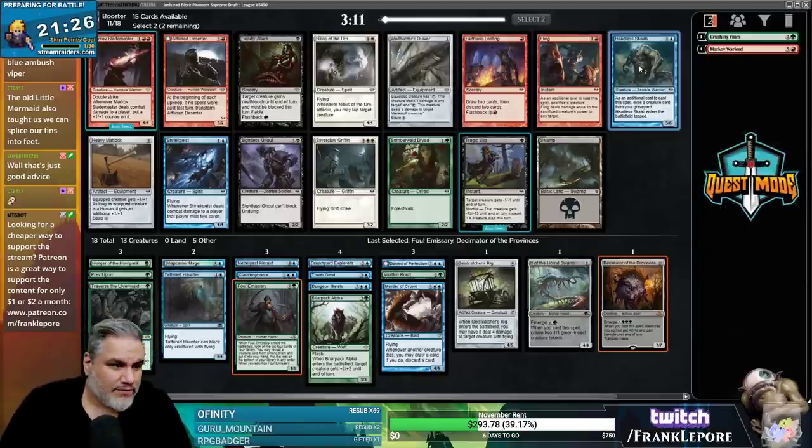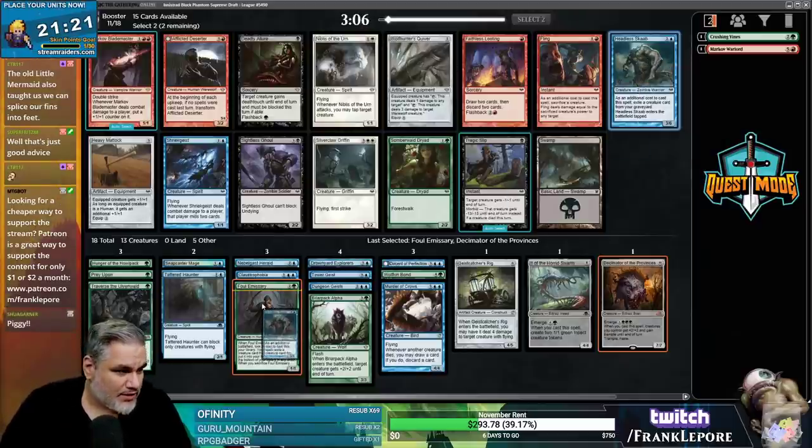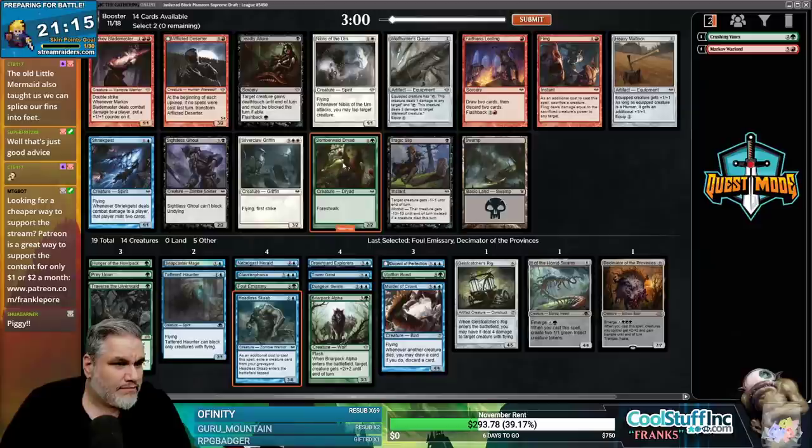I kind of like 3 mana, dude. Seems fine. This is pack 11. We still have a bunch of picks left. Let's take the 3 mana guy. And probably just a 2 mana creature. I wonder how many Shriekgeists we can get here.